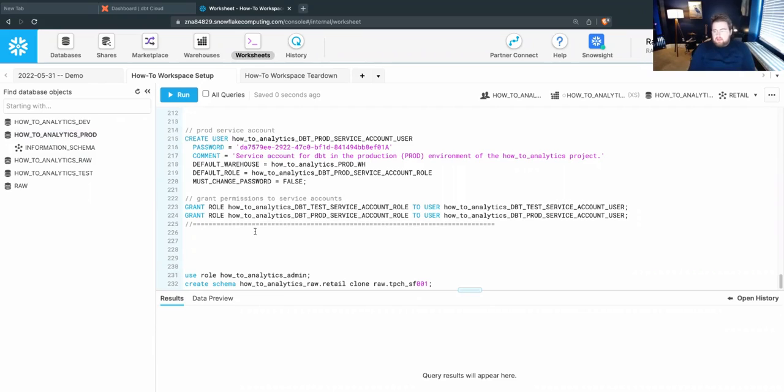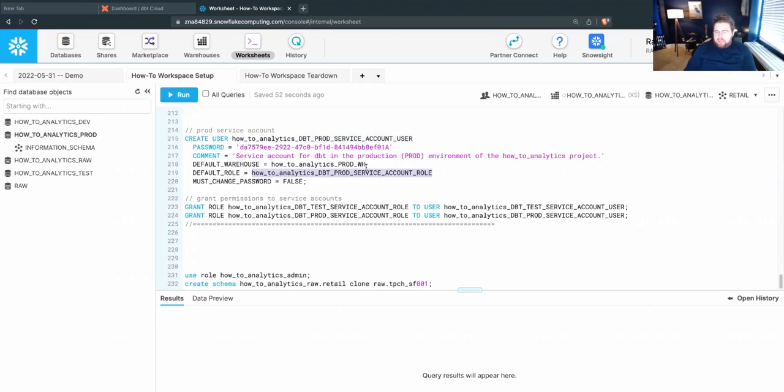To create a connection, we're going to use a service account for this approach, and DBT supports a couple different mechanisms, but I'm going to just create a service user here, which is my production service account. Very important to call out that you should not use personal credentials for a production deployment. Absolutely not. These should be service accounts, and they should have really strict access patterns. So in this case, I have a specific role, which I use long names. You don't have to. So for this project, How to Analytics, I have my DBT prod service account user, which leverages the service account role. This pattern keeps me safe.